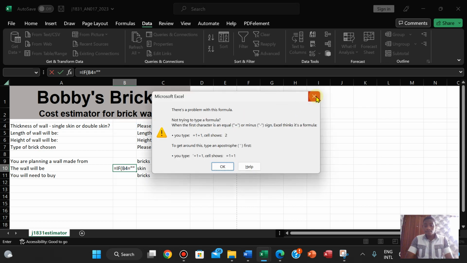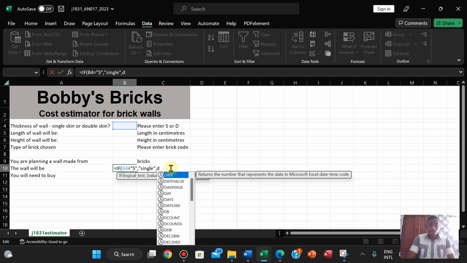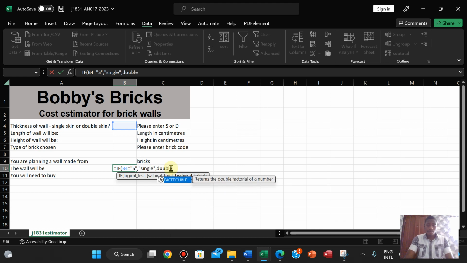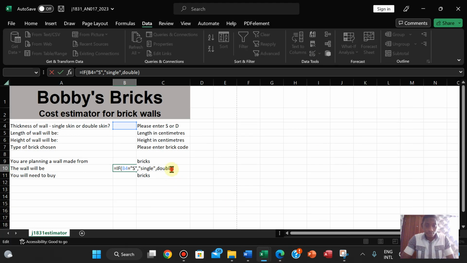Is equal to S, comma, it will be single. Please type it the way it is. It's going to be single. I'm going to put this in quotes. If it's not, it's going to be double. And the double, you have to put this also in quotes.